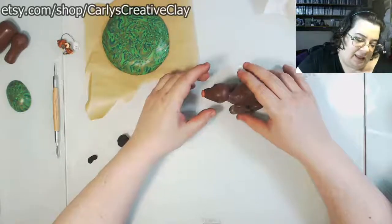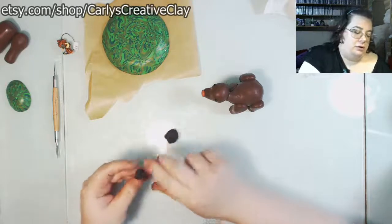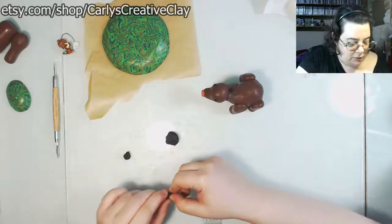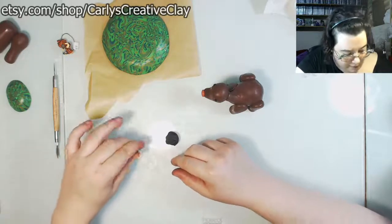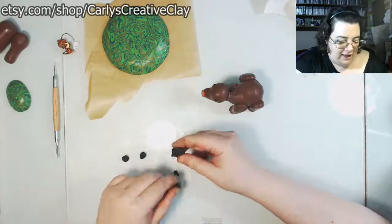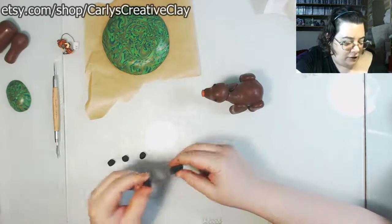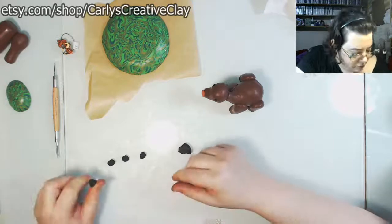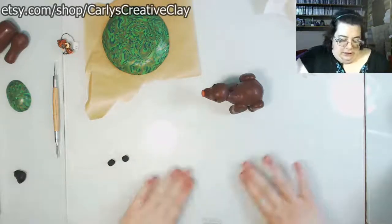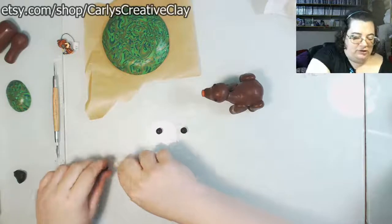Right, like so. The rest of this black we're going to make some hooves out of, so we need some bigger balls. But again, size them up against the cow's feet. That'll probably do. I find it very, very hard to eyeball non-round shapes. And I think that's the case for everyone. It's why we all tend to start off with balls of clay and then go into shaping them into other things. They look about right. Okay. If you wondered why we always tend to start out with balls, I think that's why, although I'm not entirely certain.